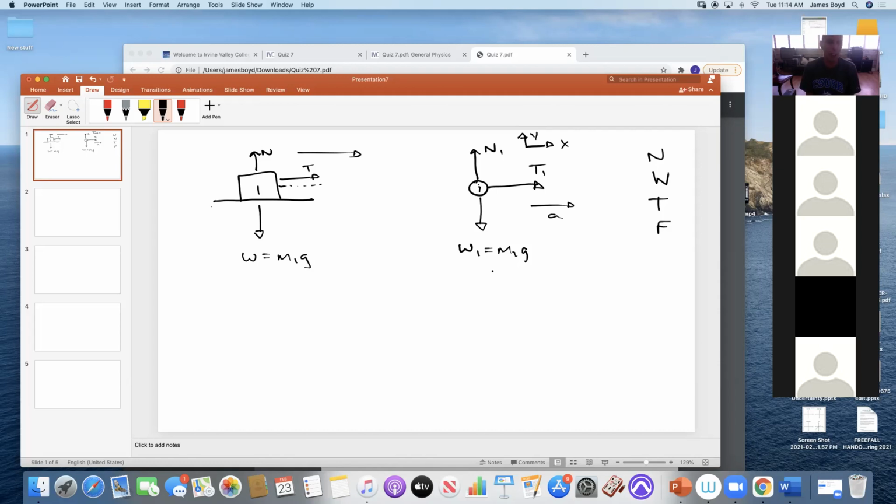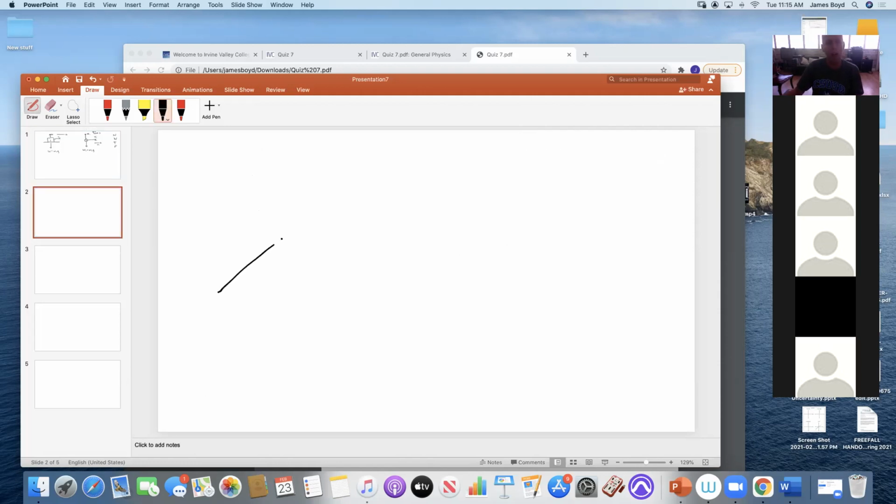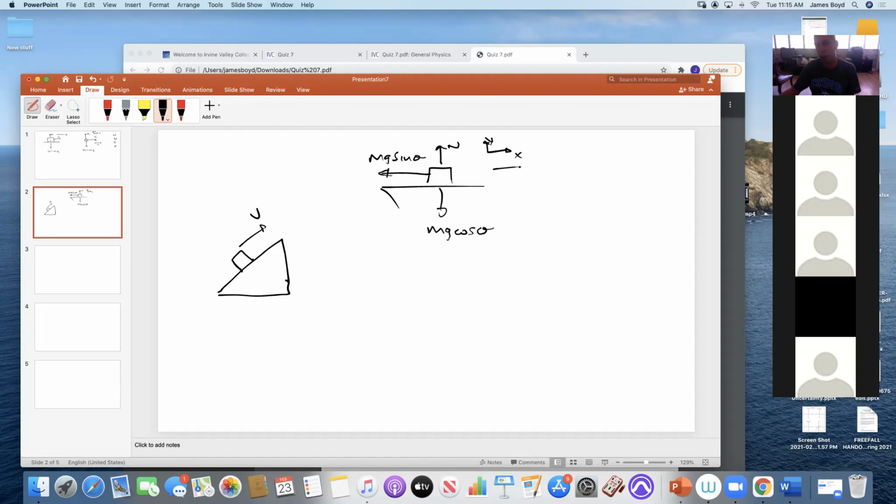Sometimes, and I know it's confusing, I think the problem you're talking about specifically, we had a block that was being moved up the incline. When we turn this thing on its side and we get the forces, we obviously have a normal, and we'll come back to this soon, and we have a weight down the incline, right? Since it's initially going up, you might want to say that X and Y are positive in that direction, and it's moving with V.